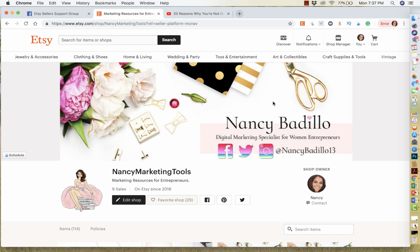Now, even if you were to change your cost per click, because on Etsy you can change that. Let's say for every click, you pay 10 cents per click, right? Even if you changed it from, let's say, the regular price of like $4 a click, to 10 cents per click, what's going to happen is your ad is going to be at the end of Etsy search results, because you're competing with other people that are willing to pay more per click, but because you're only willing to pay 10 cents per click, they're going to push you to the back end.